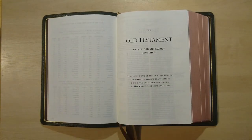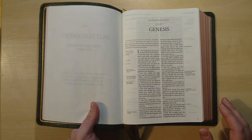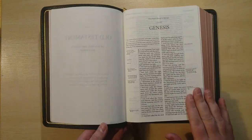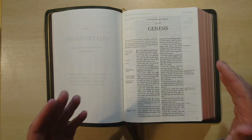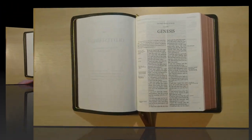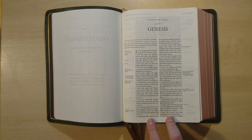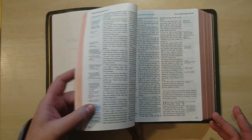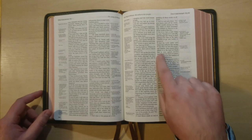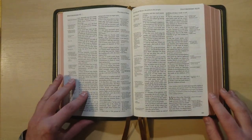This is the beginning of the Bible — Genesis right here. Genesis comes with a little introduction, and that happens on each chapter of this Bible. This is a double column Bible and it is verse by verse, which I think is great for preaching. You will find each verse one above the other.